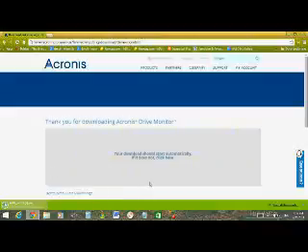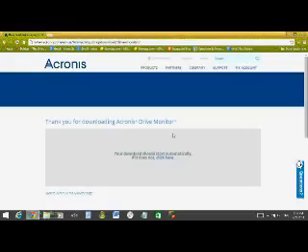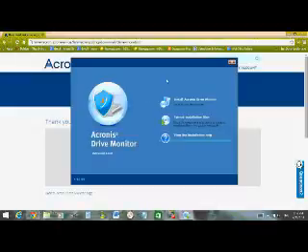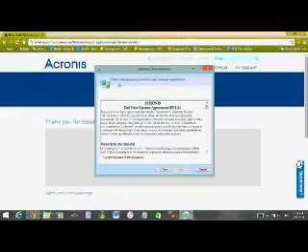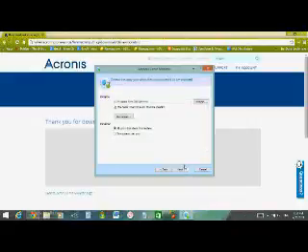Once it's done downloading, you're going to get a screen to authorize the ability of the program to run in your system. Just mark yes. Then the next screen that comes up, mark Install Acronis Drive Monitor. Then you get the welcome screen, explaining to you the process. Mark Next. Within the next screen, it's the Acronis Drive Monitor License Agreement, which you can read if you choose to. But in my case, I've already read it, so I just mark I accept the terms of agreement. Then it gives me the ability to mark Next.